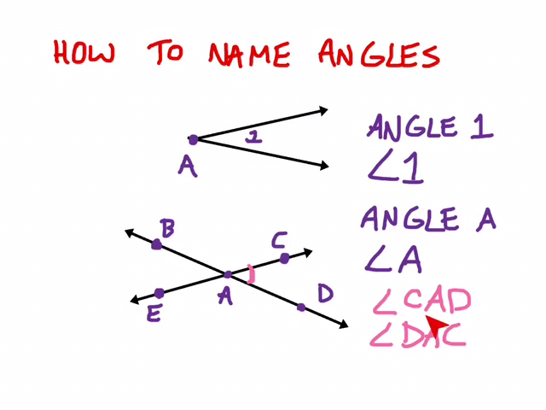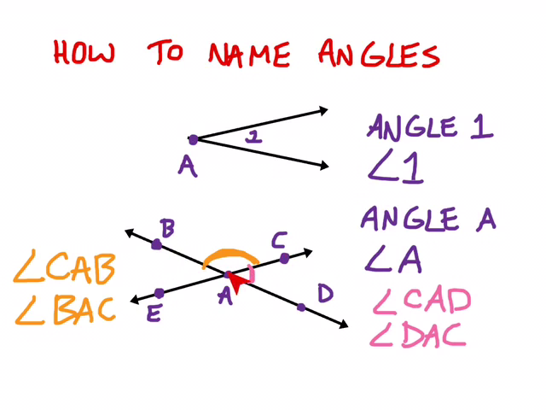One thing that you'll notice is that the vertex will always be named by the center, middle letter. So in this case, I can look at either of these angle names and tell that A is the vertex without ever having necessarily seen the angle. Same idea, if I wanted to name the angle going from here to here, or opening this way, I could name that angle CAB, or alternatively I could name it angle BAC. Again, I'm just naming it by the points that make up one ray, the vertex, and then the other ray. And that's how you name angles. Pretty easy.